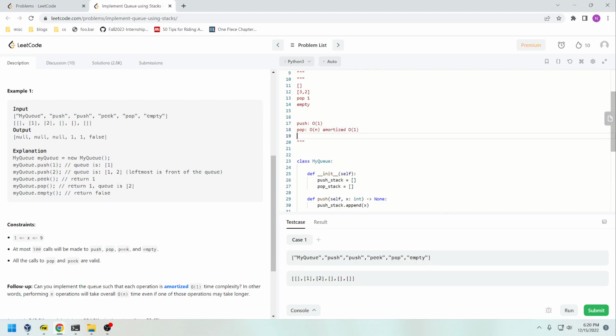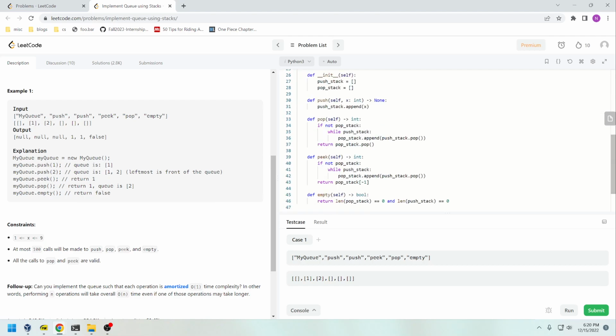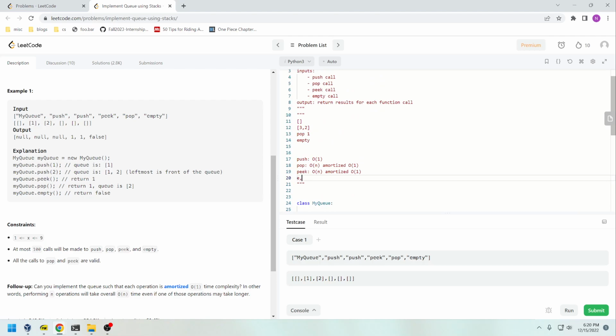Well, not really amortized, because the best case scenario is that we pushed a lot of elements onto the stack, and then we just shoved them into the pop stack all at once. So for the most part, it's O of 1. Same thing for the peek. It's going to be O of n, generally amortized O of 1. And the empty call is going to be O of 1.